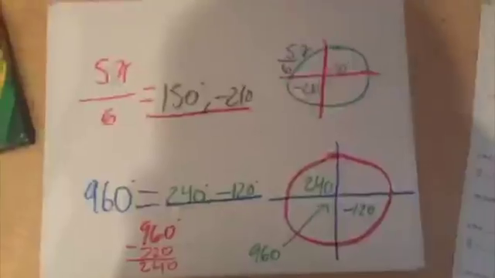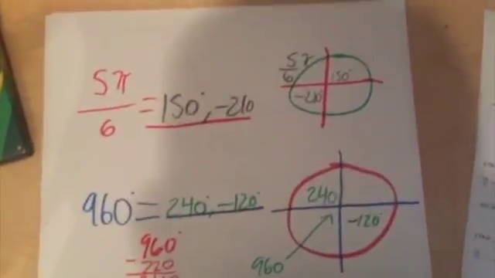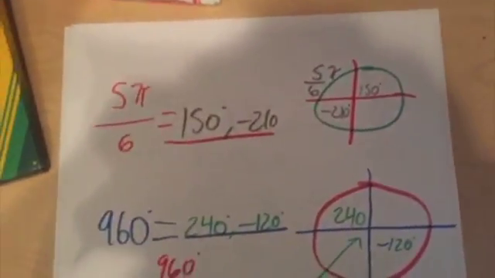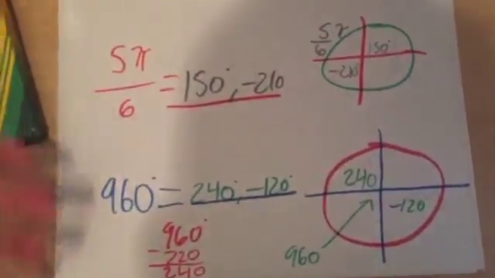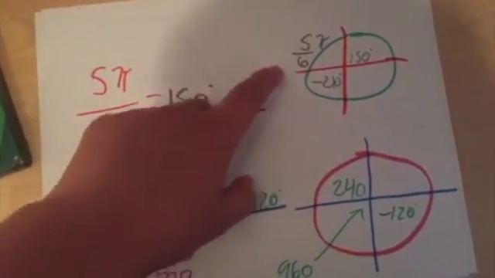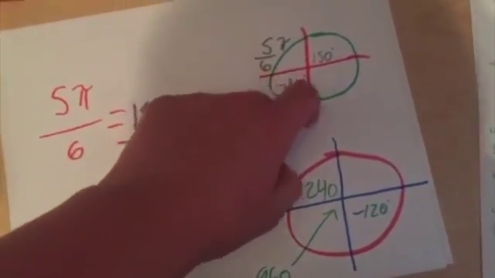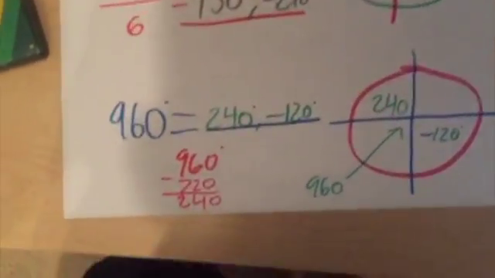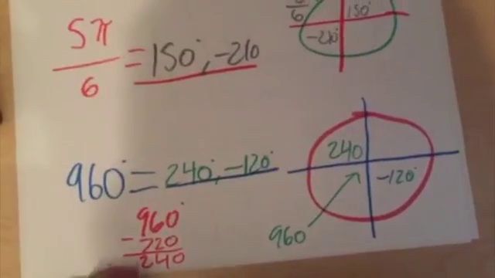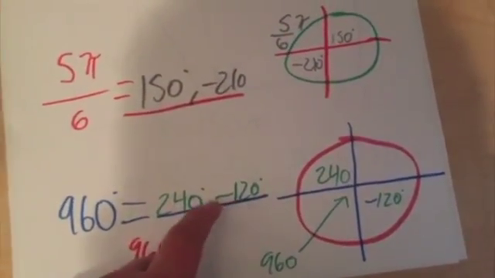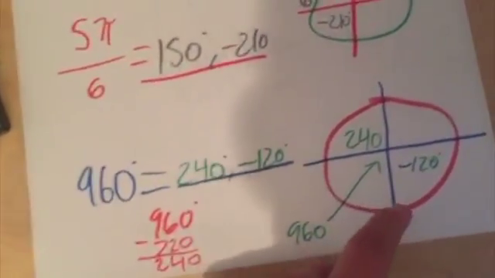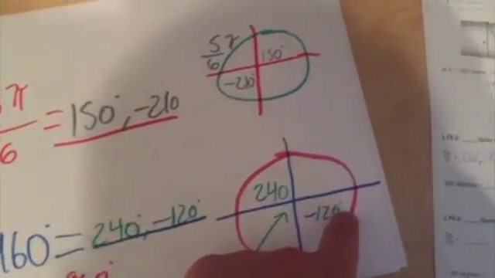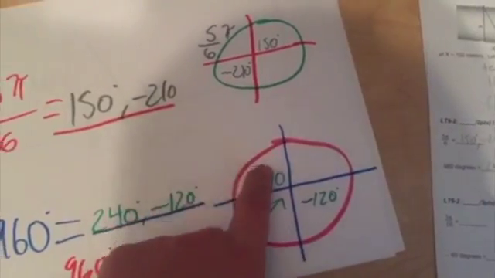So in this problem, we refer to the unit circle to do this problem, and what I did was I looked at it and I determined from the circle from where this is that it would be 210 and 150 because you have to go around it. And then with this one, I determined it was 240 and negative 120 because you had to go around it clockwise. And that made this one negative, and counterclockwise this one positive.